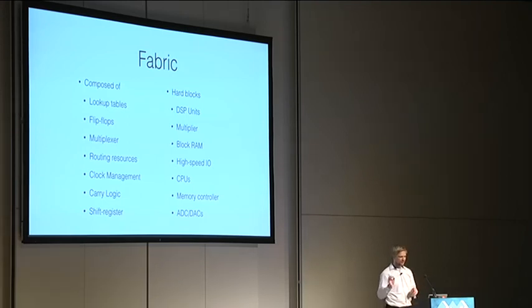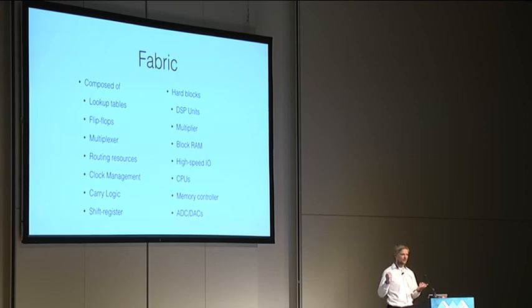In theory, you could realize a lot, or almost everything, with just those components that you find on the left-hand side. But the problem is making a CPU with just those components is not very efficient. And so the vendors decided, like, okay, maybe it's a good idea to, for example, add a hardware multiplier. It consumes significantly less space on the die than if you're doing it with lookup tables, and it also runs significantly faster.